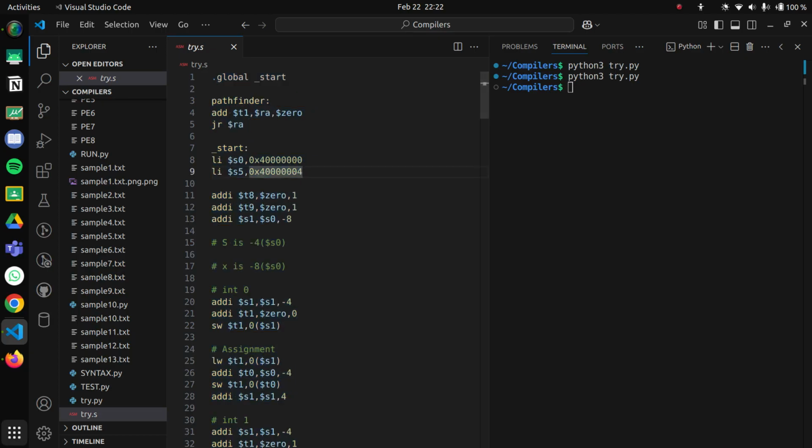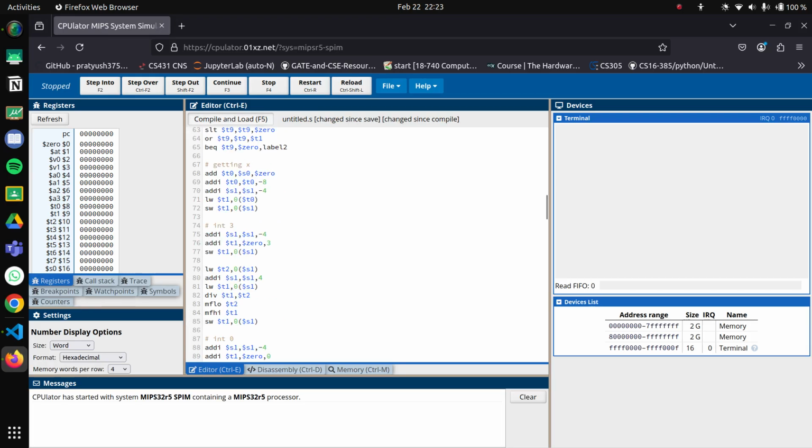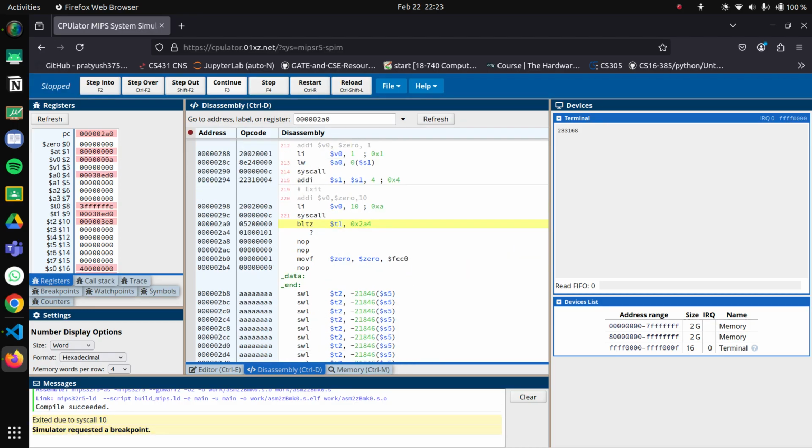So how do we test whether or not this code is correct? I built the code so that it can be easily run on this very nice simulator called CPUlator. I'm just going to paste all of my code in this, and I'll just do compile, and it compiles successfully. It has some weird things where it throws errors where I do not intend there to be errors, but I'm just going to go over it. So continue. The weird thing is continue just runs the whole thing till it stops. So yeah, there you go.